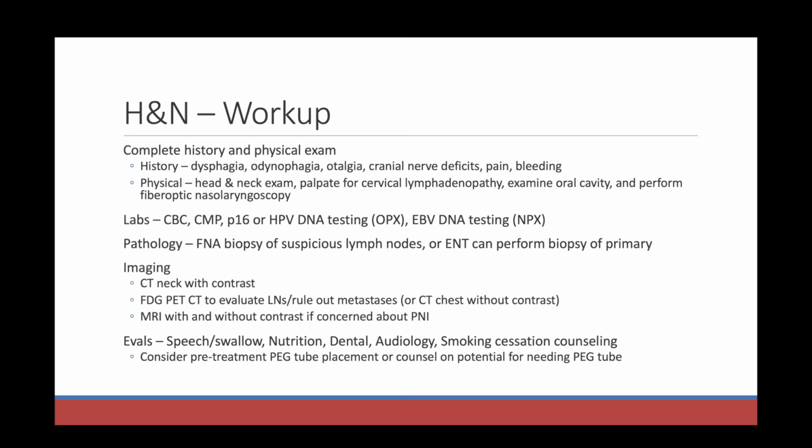And then key evaluations that are needed for all head and neck patients: speech and swallow evaluation, nutrition assessment, dental assessment, because any teeth that need to be pulled out should ideally be pulled out before starting radiation, audiology, and smoking cessation counseling. If patients are presenting with weight loss, consider a PEG tube placement up front, or we'd always monitor their weekly weights and counsel them on the potential for needing a PEG tube if they have over 10% weight loss during treatment.